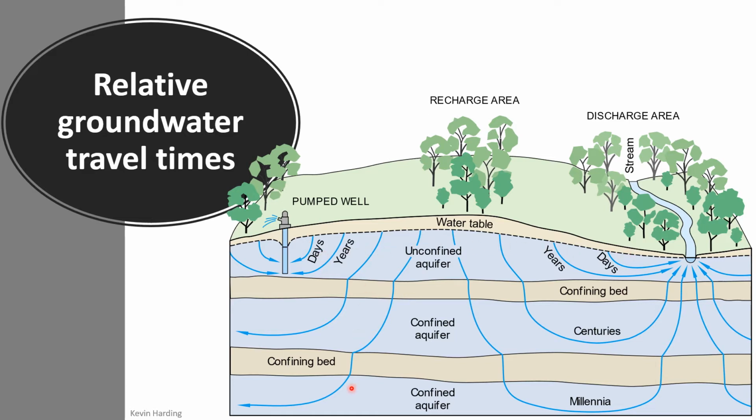level. The deeper we go, if we start taking this well further and further down to pull the water out from here, and if we take all of this water out, it's going to take years, centuries, and millennia for all of this water to get replenished again. If we are now polluting this water, obviously at the same level as the days, if there's something that comes into that level at roughly that height, if we want to pump it out to treat it, it'll take days to fix this. And again, years, centuries, or millennia as it goes down. So the more you pollute, the longer it will take for this groundwater to then get cleared.